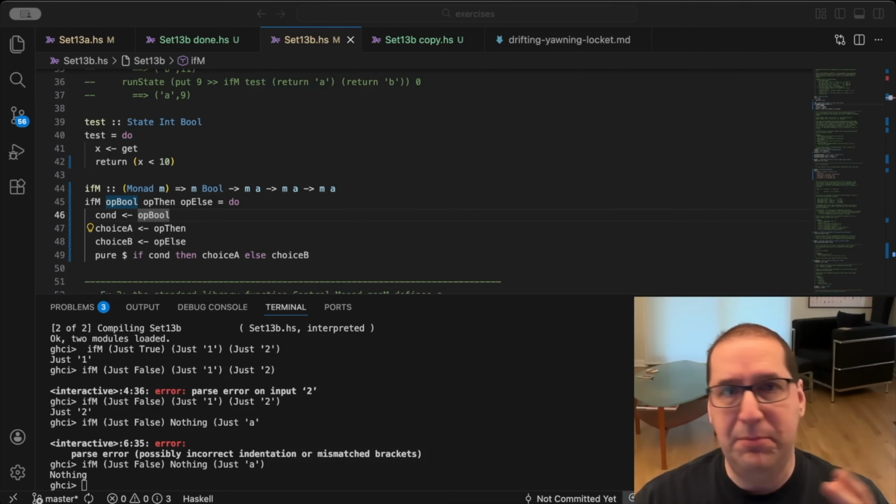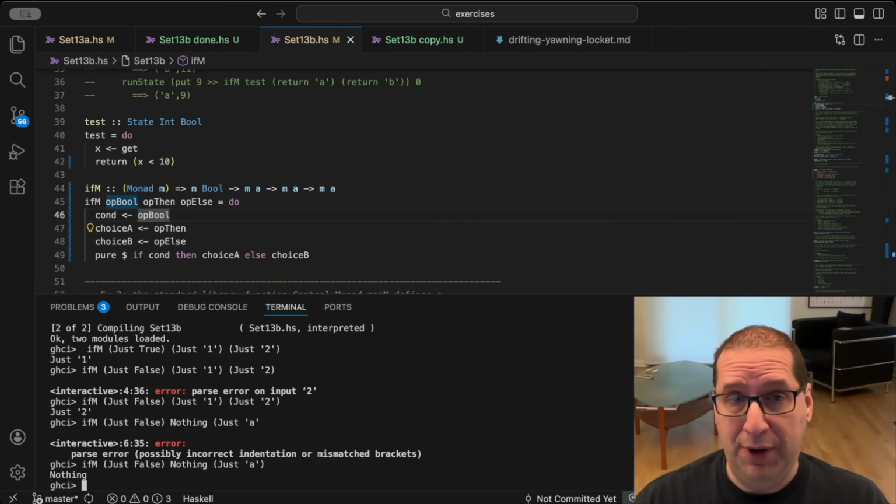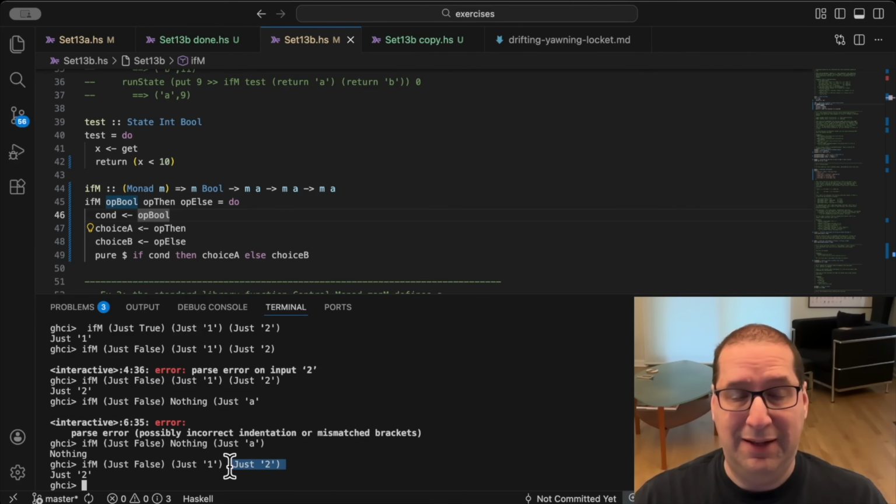Okay, and here I've already made my first mistake. So instead of just blithely going on and showing you the corrected version, let's think about what's happening. One of my tests is failing, and you can see all my syntax errors, but you could see here, if just false, nothing, right. If the condition is true, then nothing, otherwise just A, and what I'm getting for this is nothing. That's weird. This is false, so we should be getting the second branch. And in fact, if I try this with a slightly different version, you could see I get the result that I expect. I get the second branch.